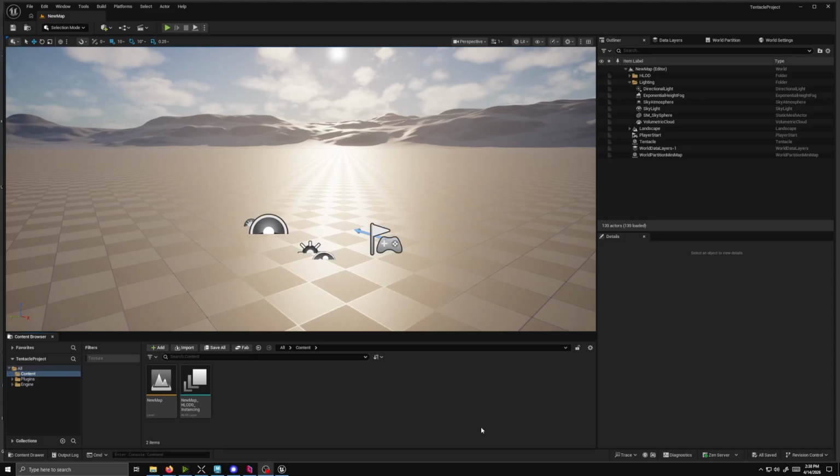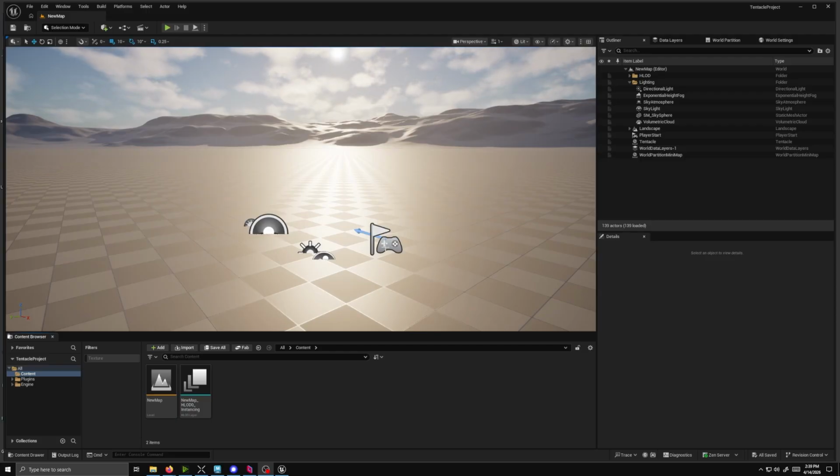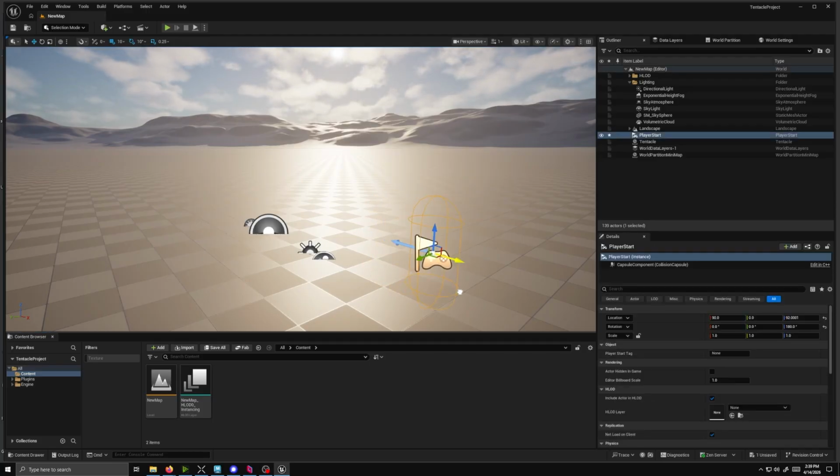In the last video, we installed the Tentacle plugin and verified its connection. In this video, we'll be setting up the stream event listener for chat commands. Okay, so the first step we really don't have to do, but it's just going to make it easier to view the particle effect we're going to be generating. We're just going to move the player start back a little bit.